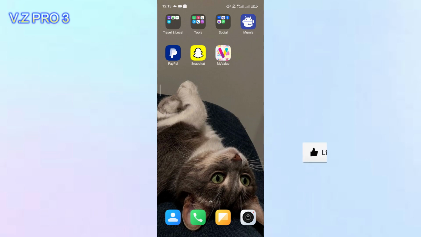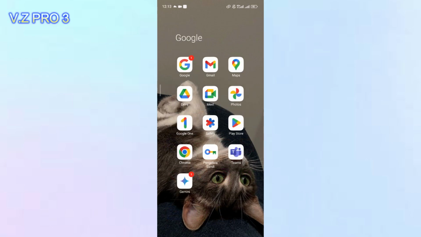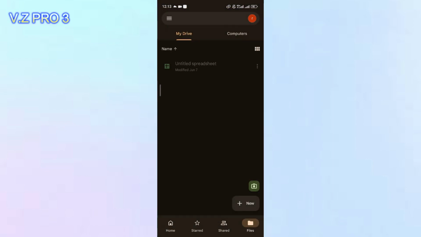So let's go. Google Drive is an excellent cloud storage platform for individuals and teams. You can use Google Drive to upload, share, and collaborate on just about everything from docs to spreadsheets, images, and videos. Best of all, every Google account receives 15 gigabytes of free storage. So, what's the best way to start moving files around? What if you want to create a folder on Google Drive? In this video, I will show you how to do it.